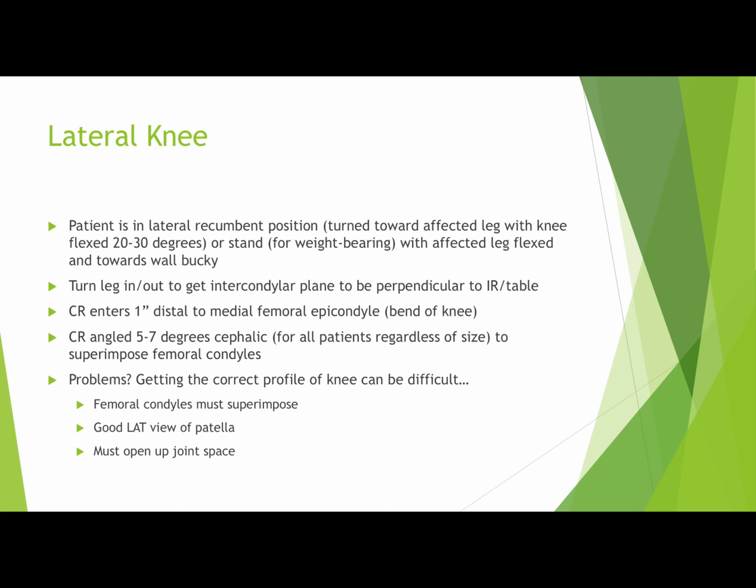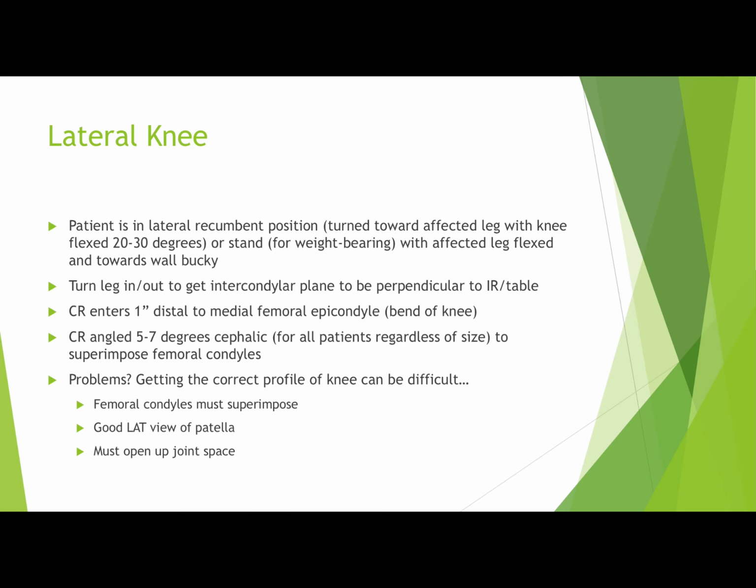For the lateral knee projection, the patient is going to be in lateral recumbent position, basically lying down, turned towards the affected leg with the knee flexed about 20 to 30 degrees. Or the patient will be standing for the weight-bearing procedures with the affected leg flexed and towards the wall bucky. The patient is going to have to turn their leg in or out to get the intercondylar plane to be perpendicular to the IR or table.